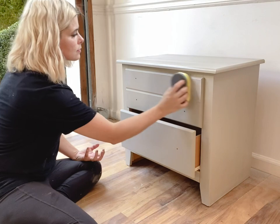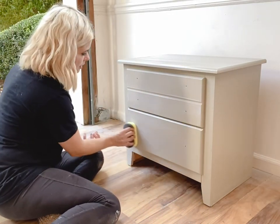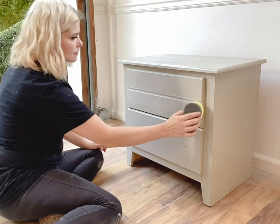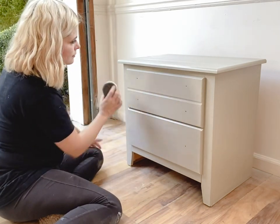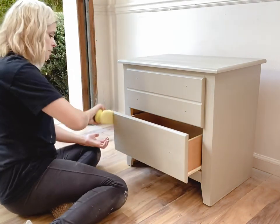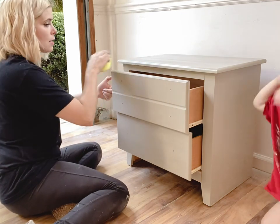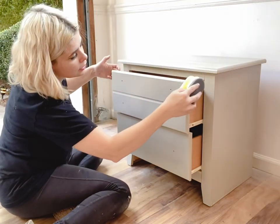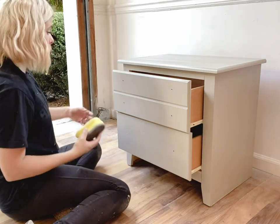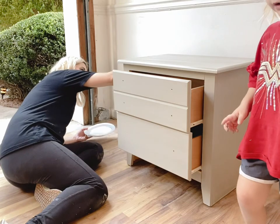So now you can see I'm on my own to finish up the clear coat because she found a spider and is off to the side. But I think that's pretty darn good for a three-year-old to pick out a dresser, paint it two coats, clear coat it, and then she does help me stage it and install the hardware here in the rest of the video too. So stick around. Super cute.